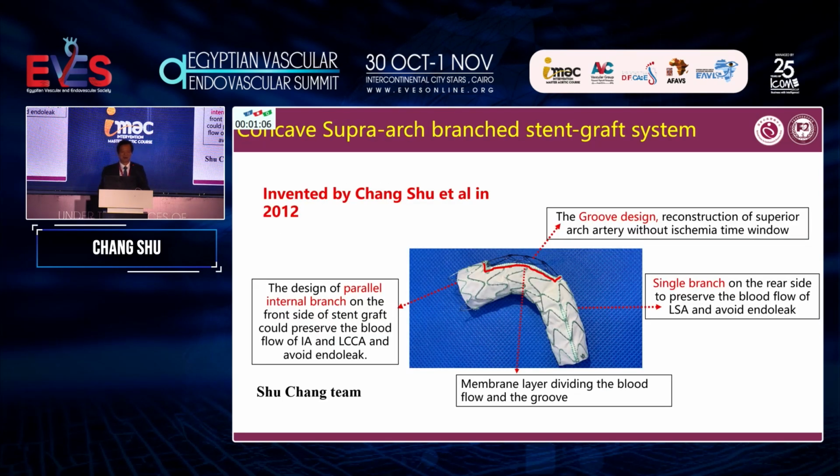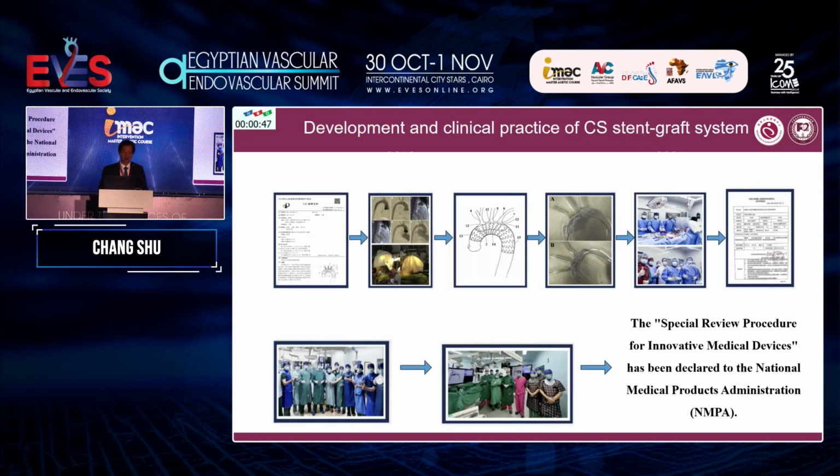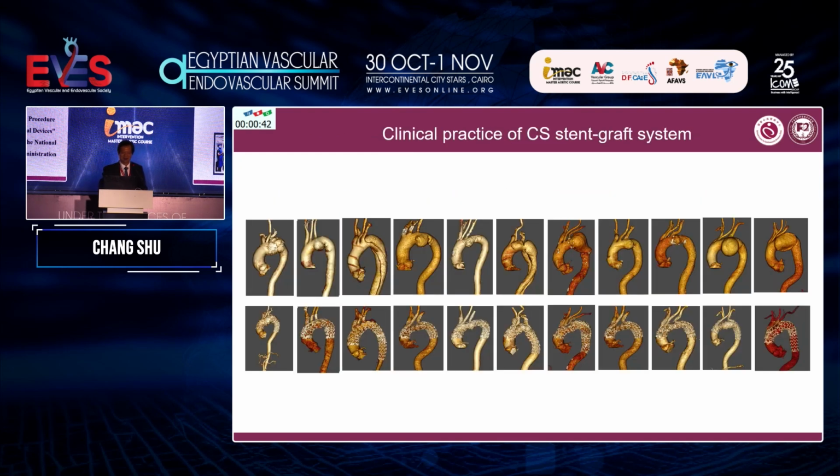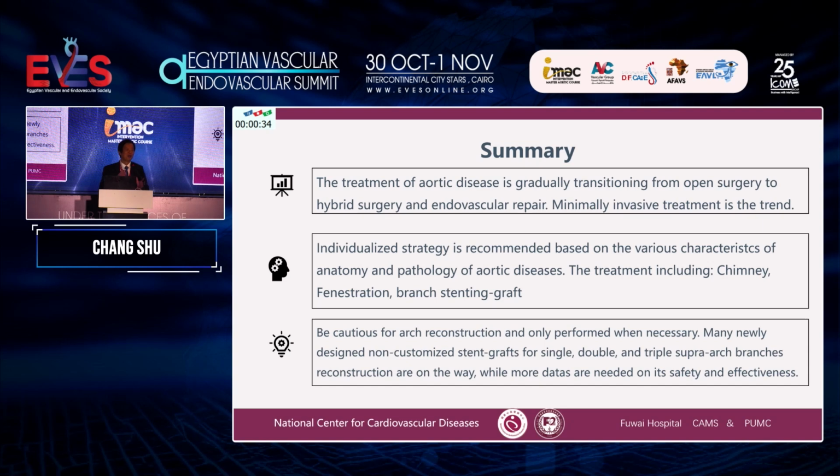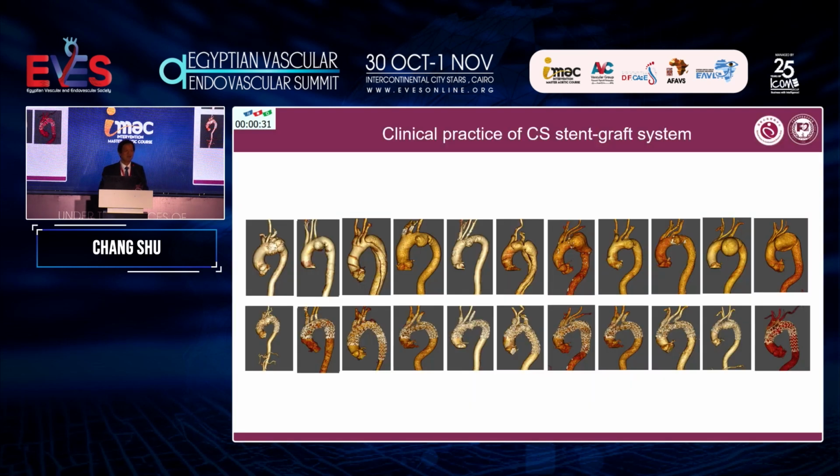So finally, let me talk about the future of the whole aortic arch. This device was invented by me in 2012. The patent 2011 is a concave design. The bell stent, the second edge is absorbable. Now this device is already applied in China with very good results. The first 11 cases we have done had no complications. Only one case suffered a mild stroke. It's asymptomatic, because on the CT scan we found the mild stroke, but no symptoms.